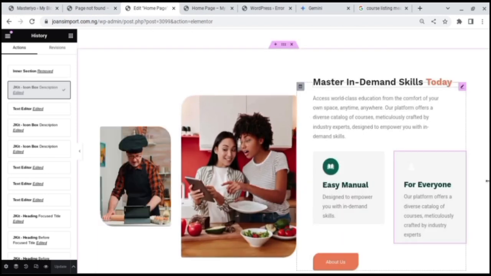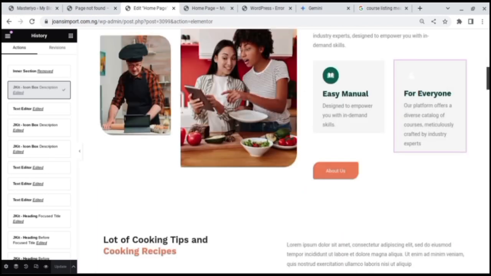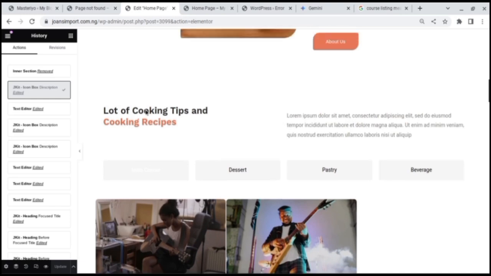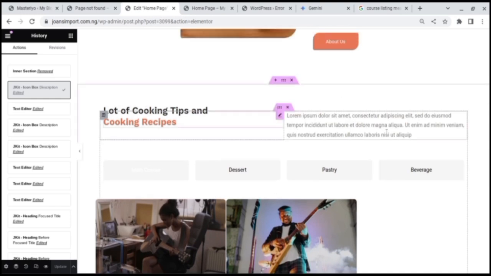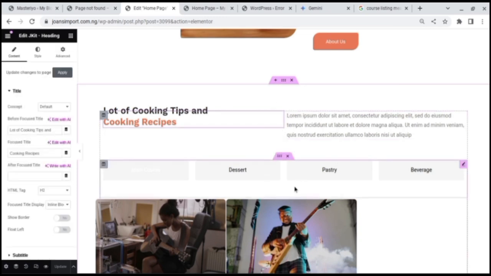Okay, so we are going to edit this section and this section right here.